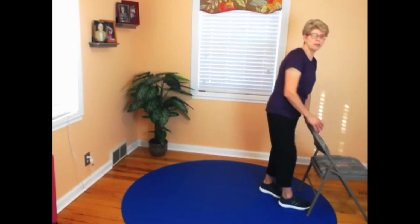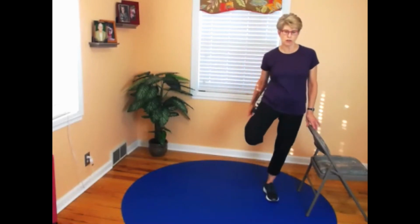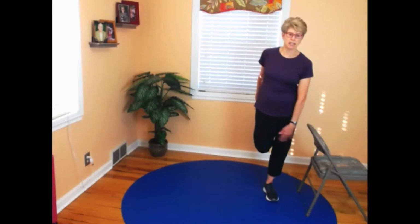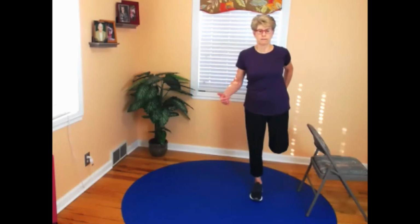Good, and then coming forward, turning to the side, we'll shift the weight onto whatever leg is closest to the wall or your chair, and then bend the other knee, holding on to either your pant leg, your shin, ankle, foot. The important thing is to have that bent knee in line with your other knee. Good, and breathe. Good, and release. Change sides. And again, press that thigh down or towards the rear to keep the knee in line with the other knee.